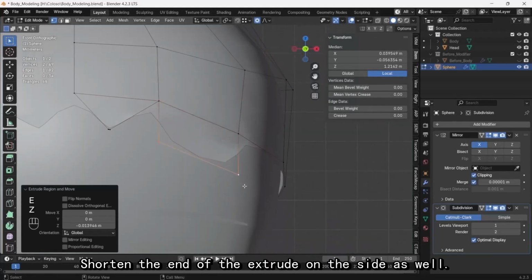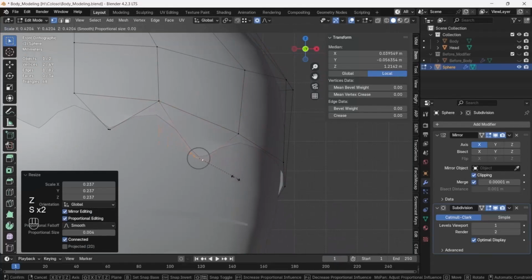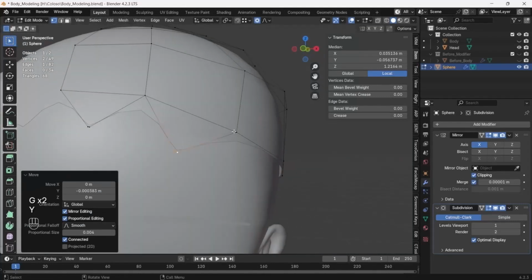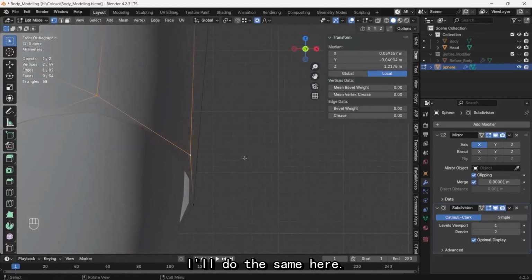Shorten the end of the extrude on the side as well. I'll do the same here.